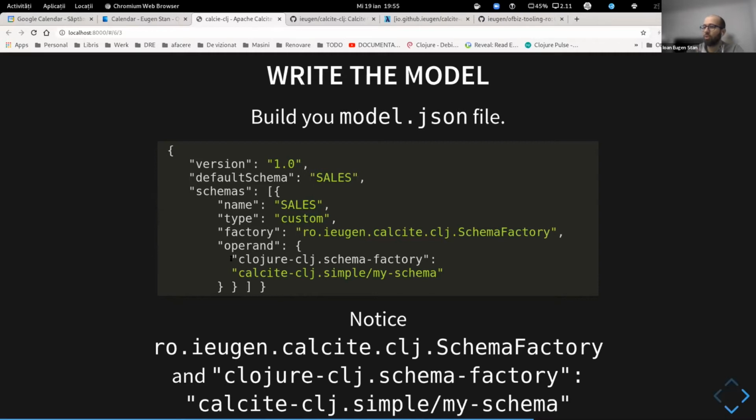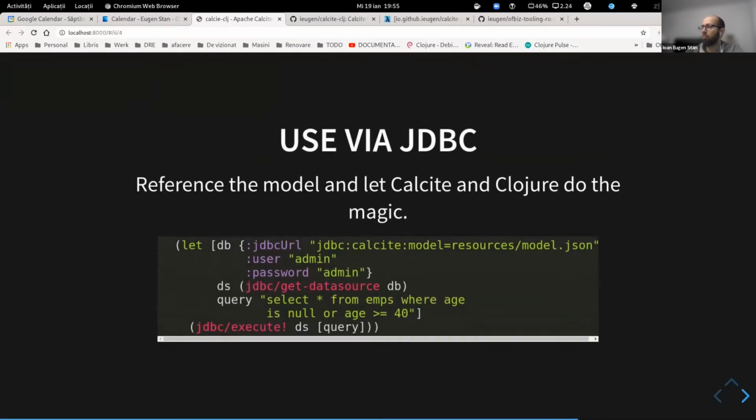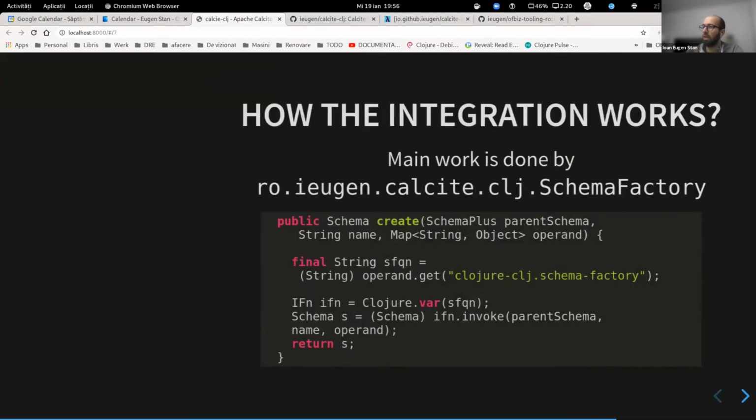And also define an operand that contains the full definition of the namespace and function that will create the schema. And then once you have this, you can use the model and call some SQL in your code to make it work.